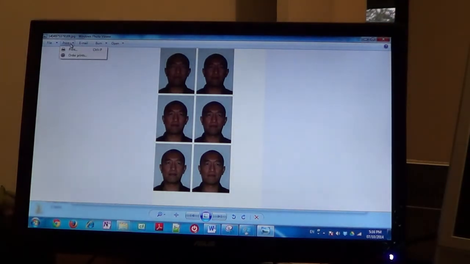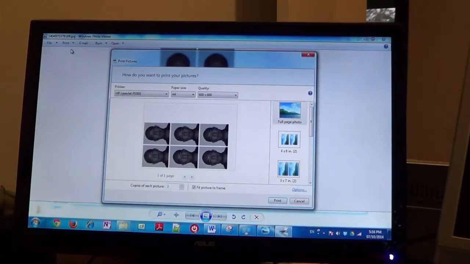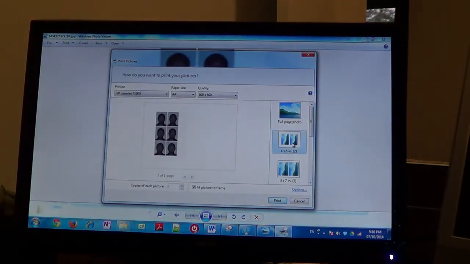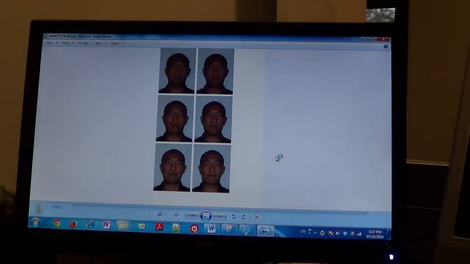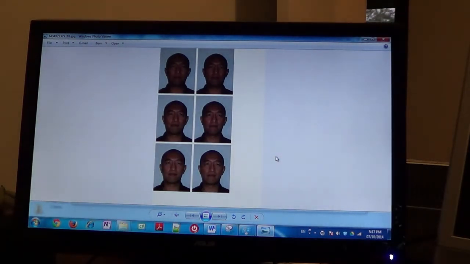So click print. Make sure you pick 4 to 6 inch. Unclick fit picture to frame, because we just want it to come out as it is originally. Okay, so let's print it out. The reason why we're printing it out is because we want to check that the size of it is correct.